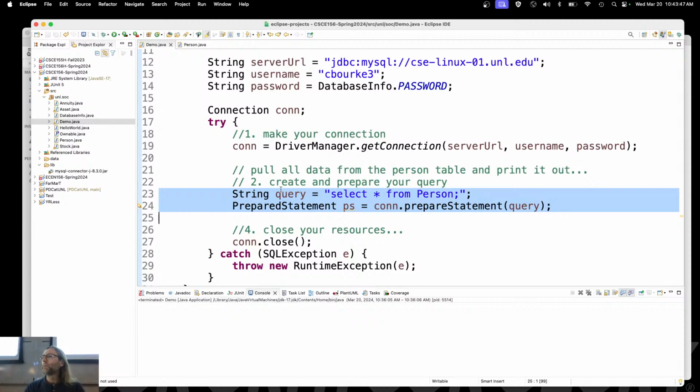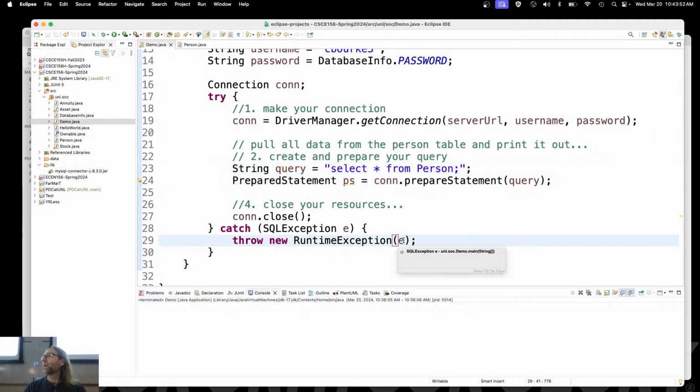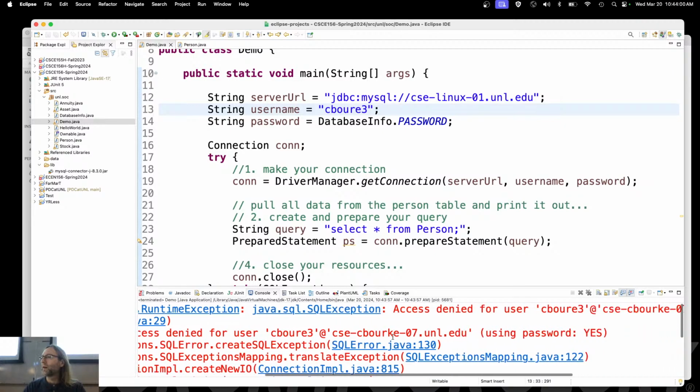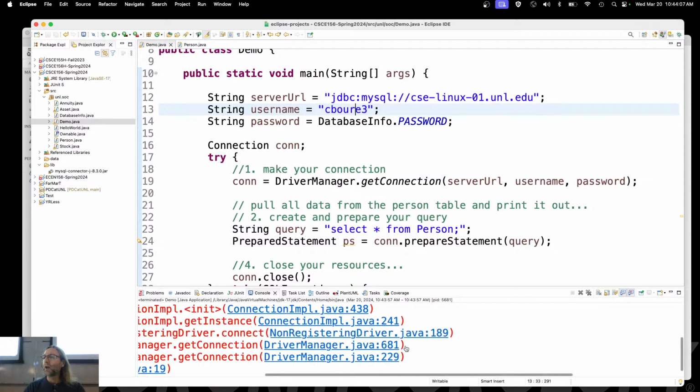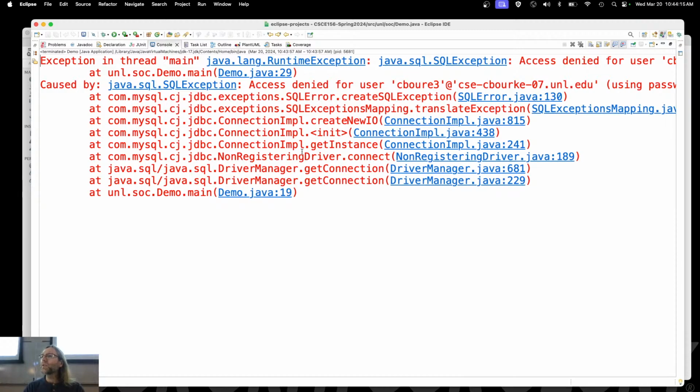Yeah, go ahead. In the error output, it'll tell you what line the error is on. Exactly. For example, if I don't spell my name correctly, there we go. What line did it fail on? Is that my code right there, SQL error.java line 130? No. When you're debugging and looking at error codes like this, you need to read them carefully. Where does my code actually start? This is an entire stack trace. Where does my code actually start? Right here, main on line 19.